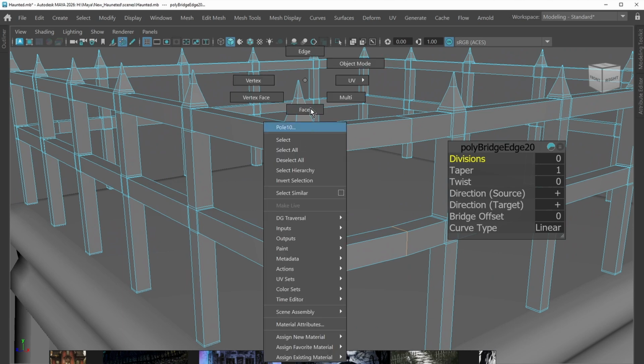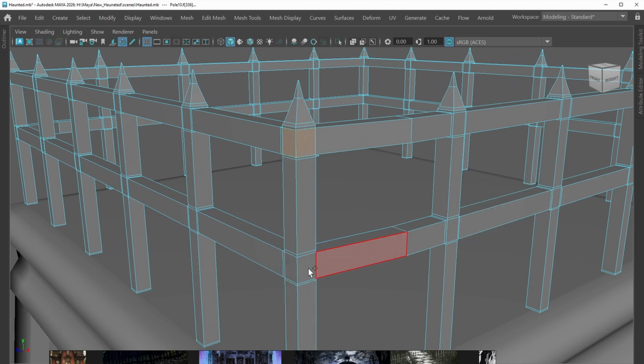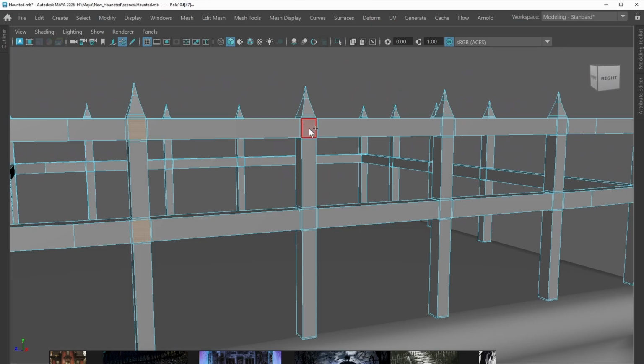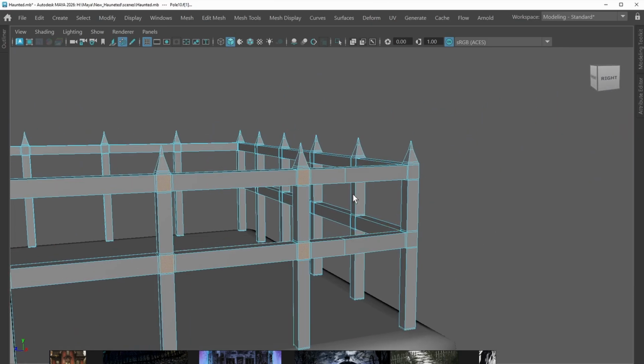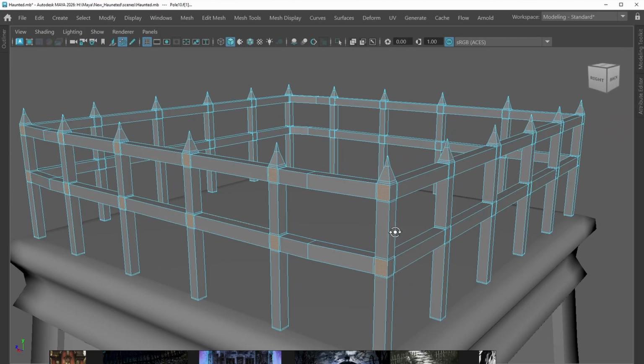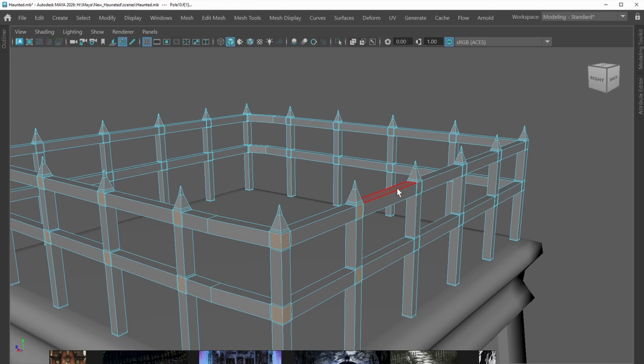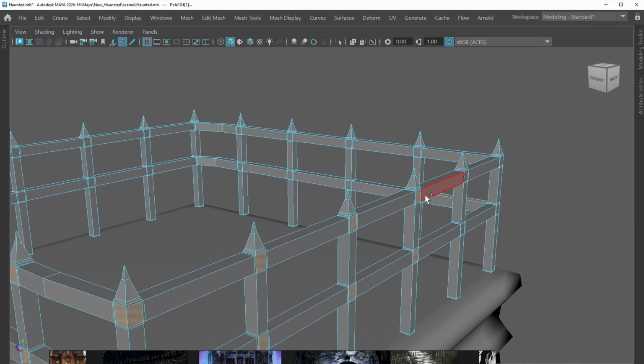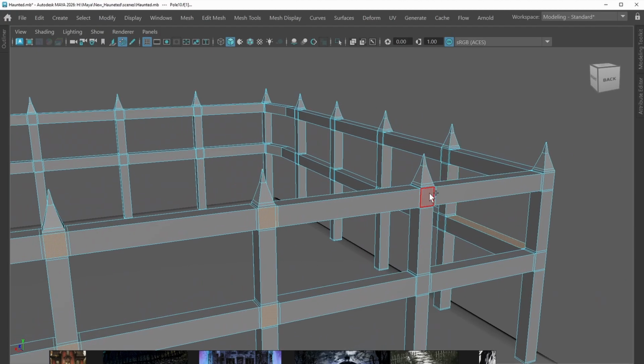Actually, I'm just going to select all these here. And right now, I'm just building detail here. I want to extrude these out so it's a little more like a little bulb coming out there. So we'll break away from that simplified look.